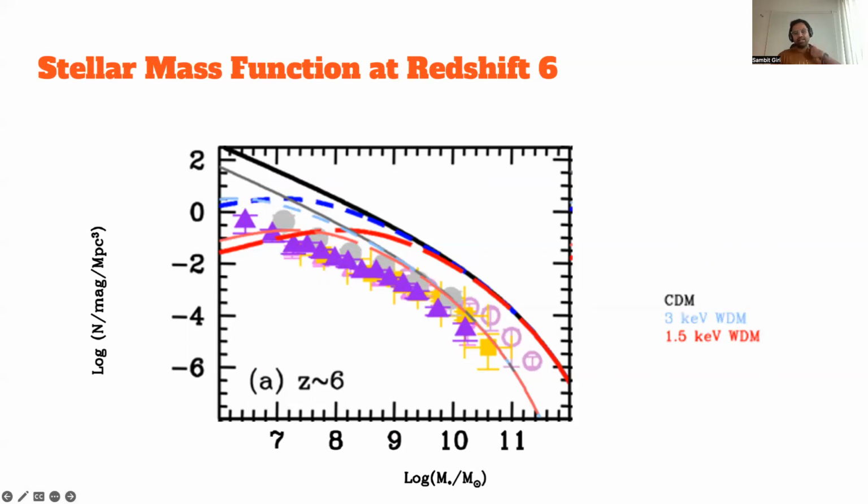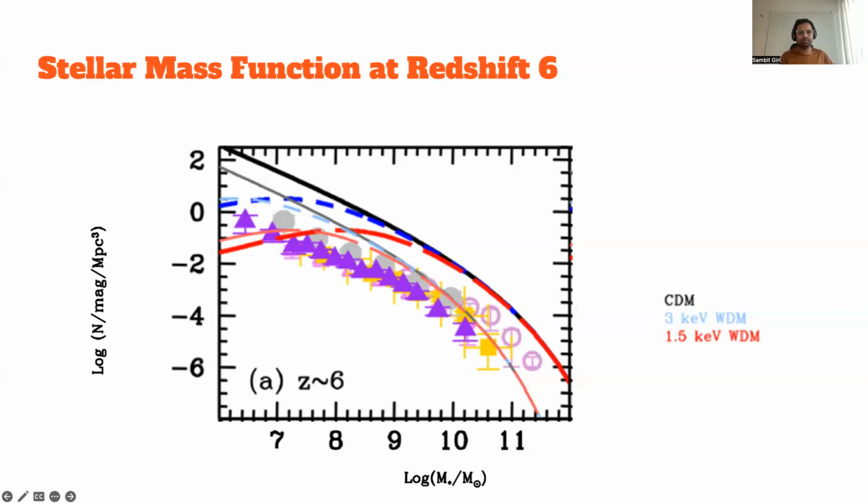For the thick lines, we assume that all the ordinary matter that fell into the dark matter halos was converted into stars. This gives a physical upper limit on the stellar mass function. The thin lines represent our parameterized galaxy formation model, where we fix these parameters using data points where the explored dark matter models do not show any difference. Here it is roughly about 10^9 solar mass halos.